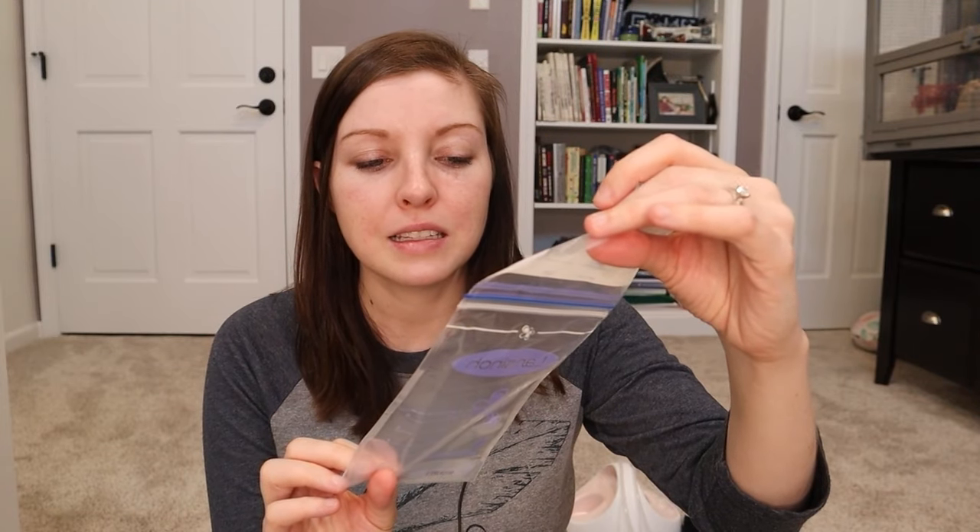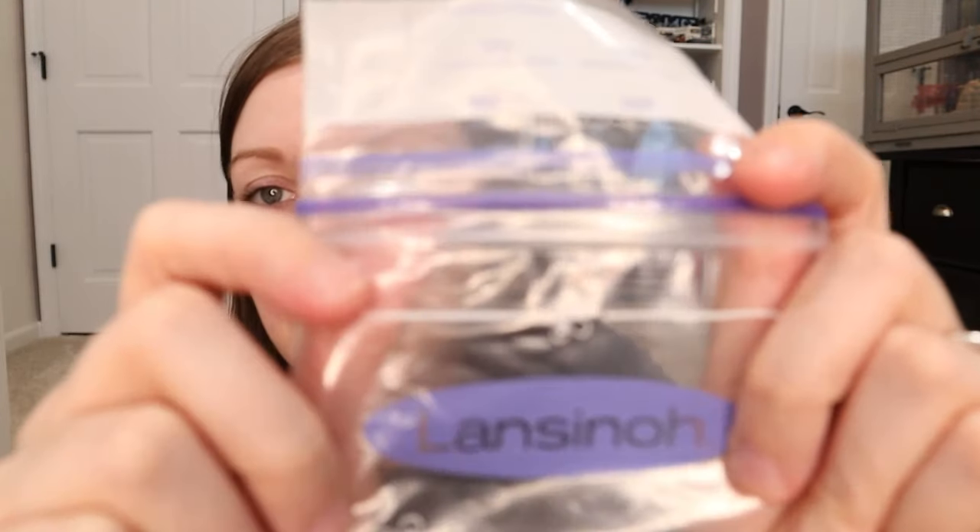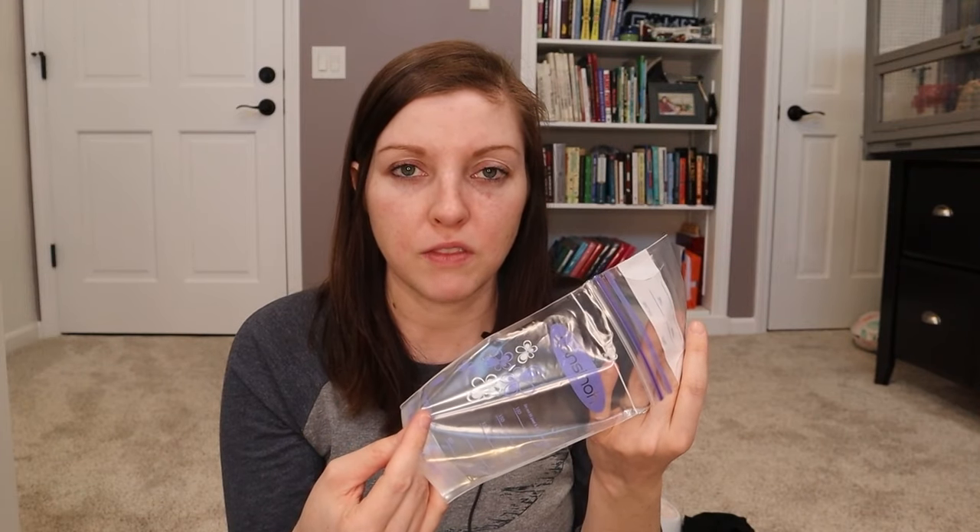If you're pumping, you'll probably need breast milk freezer bags. I got mine from Lansinoh — the same brand as the hot and cold pads. You write the time, date, and amount on the bag, fill it up — ideally no more than six ounces — then lay them flat to freeze and stack them to stay organized. I think these are the most convenient and cost-effective way to store breast milk compared to buying extra bottles.